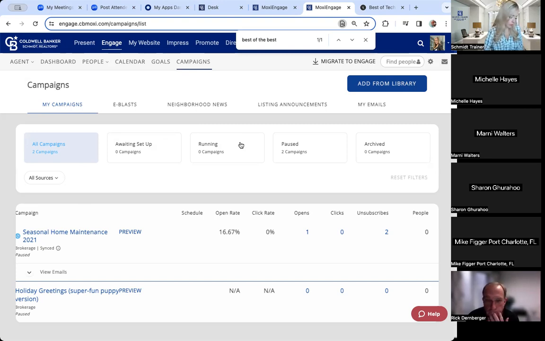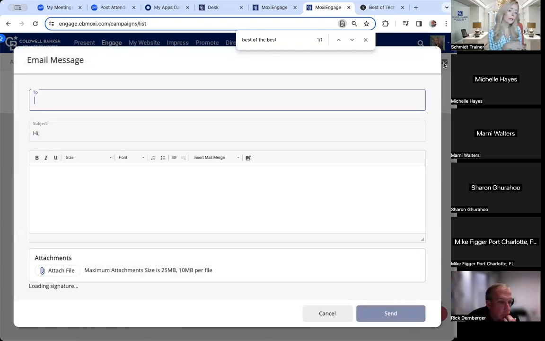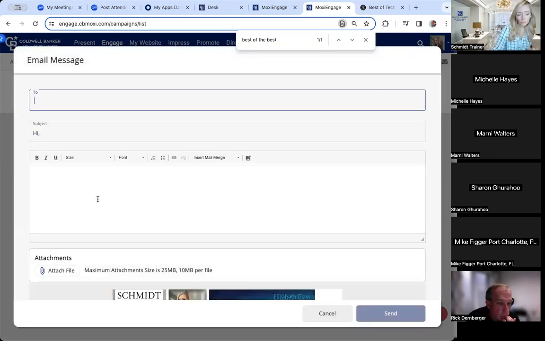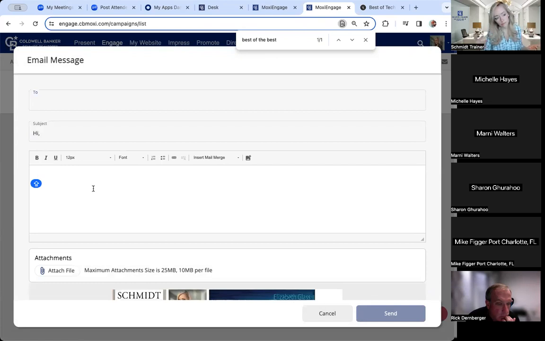For those of you who want to do just like one email or just a generalized email to a sphere or to a person, in the top right-hand corner, do you guys see this little tiny mail icon? It's like right underneath your actual agent icon. If I click on that, it's going to allow me to then go in and compose an email the same way I would anywhere else. If you're using any type of email server products, this will be easy for you. I'm going to show you really quickly about this, okay? The first thing you want to do, I always jump right down to here. The first thing I do is this little area right here that says mail merge.